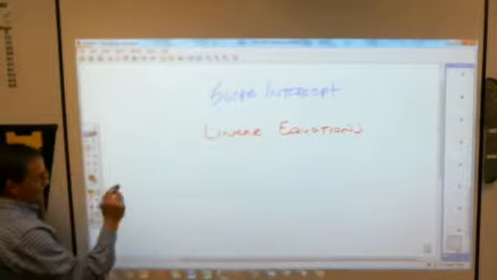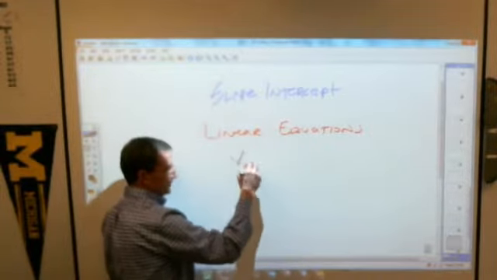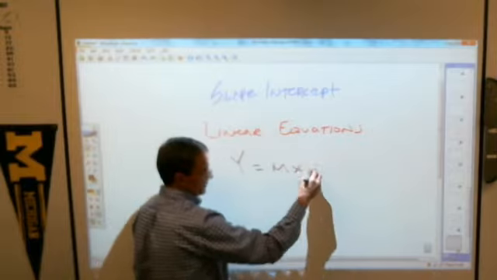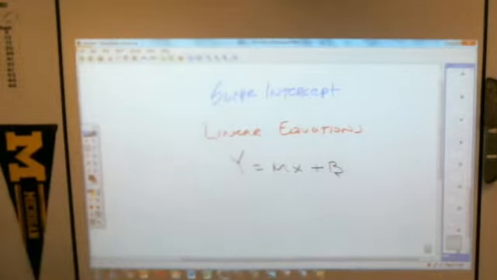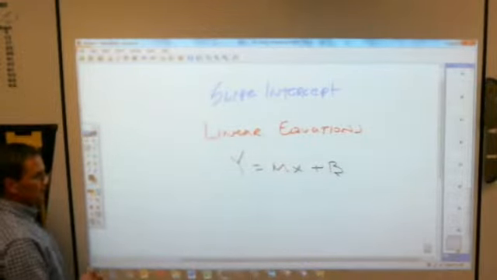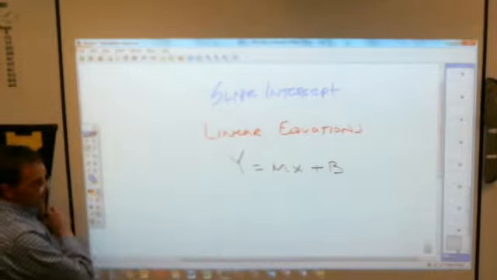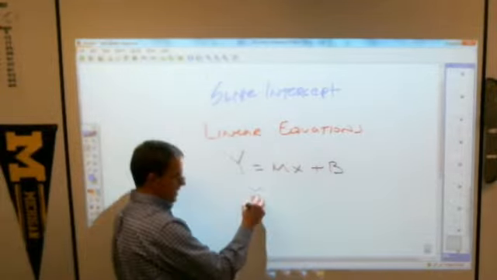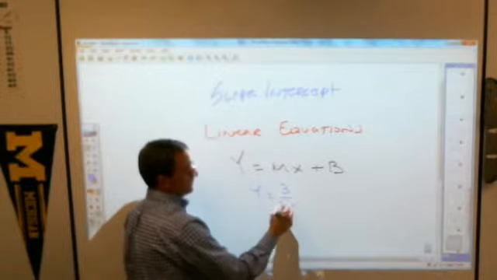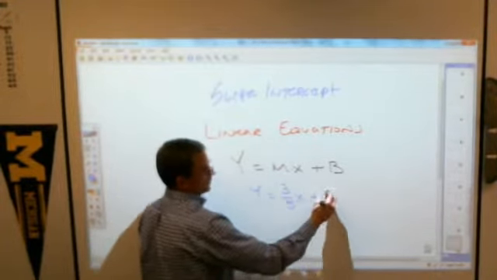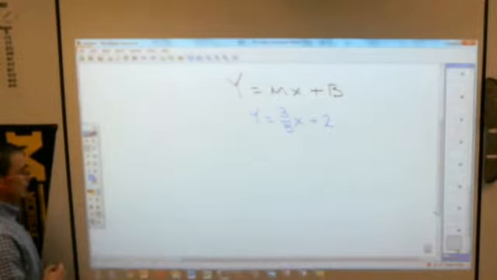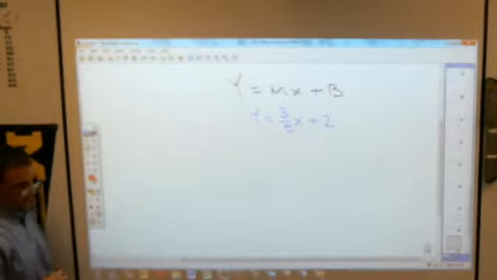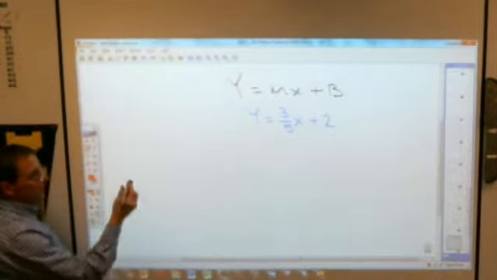So the generic form again is y equals mx plus b. That is like the formula. You can't graph that because there's no numbers there. You will be given both the m and the b, and you'll form a line. So let's say y equals 3/5 x plus 2. Are you with me on this? I will give it to you in the simple step forms here because most of you can't do this without the simple step form.